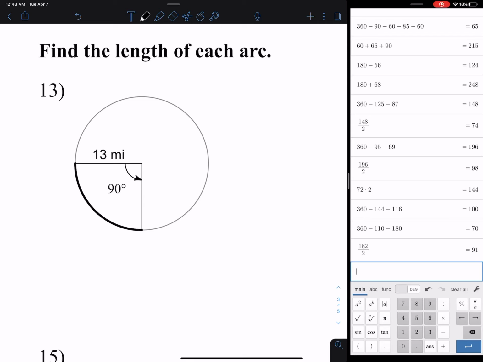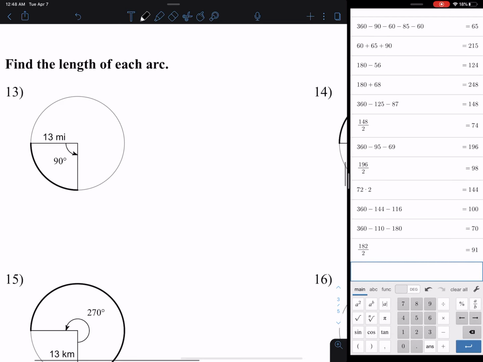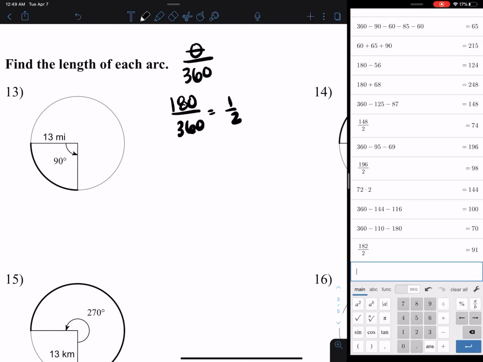Then you have arc length, which is next. So remember that the formula for arc length is whatever that degree measure is of the arc over 360. This tells us the portion of the circle that we're looking at. So the whole circle would be 360 degrees. If it's 180 degrees, that's half. So if we did 180 over 360, that's just telling us that we're looking at 1/2 of the circumference. So this part of the formula just tells us the portion of the circle that we're looking at. And since it's the arc length, we need to multiply it by the circumference.